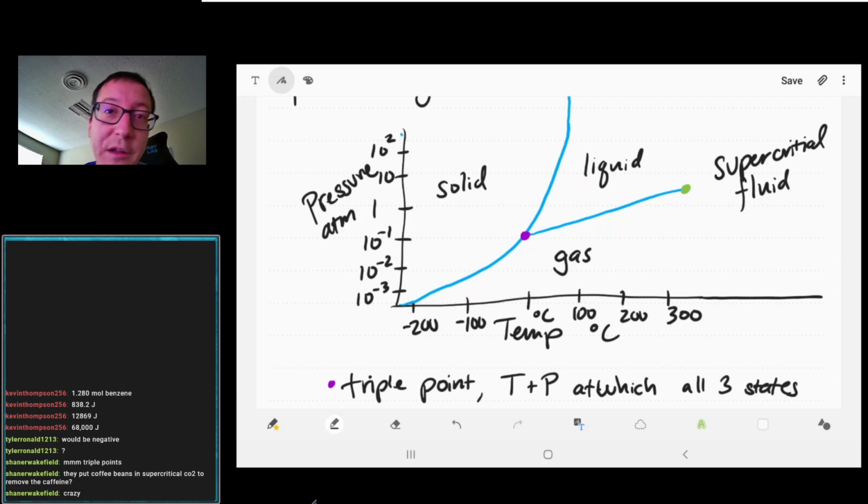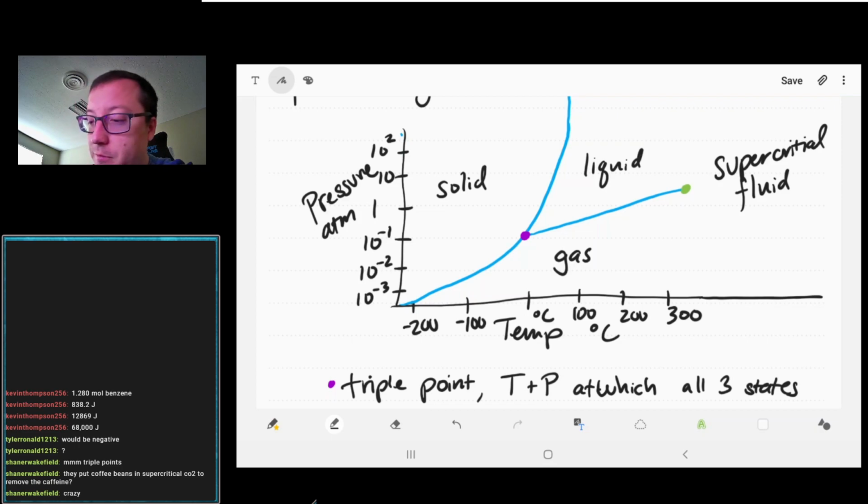It's also used to separate things in the drug industry. So when they're synthesizing drugs, this is a very effective way to purify that particular drug so that you don't have byproducts in there as well that may have toxic effects. So, there's a lot of interesting engineering things you can do with supercritical fluids. But for right now, just understand they have properties intermediate between liquids and gases. They are gas-like, but they have very close together molecules, so they still behave like liquids.